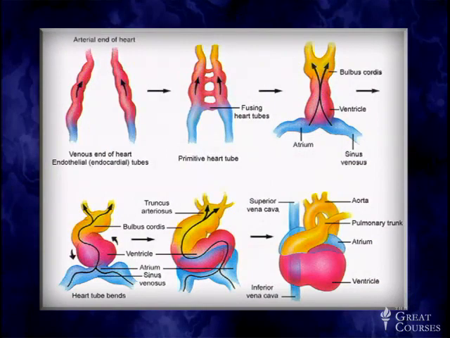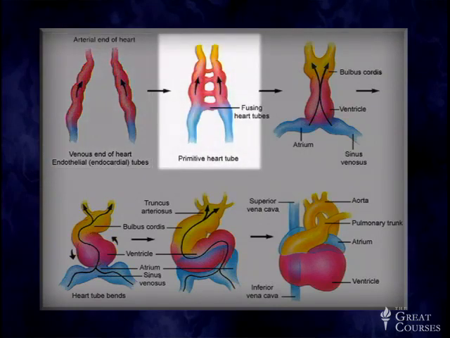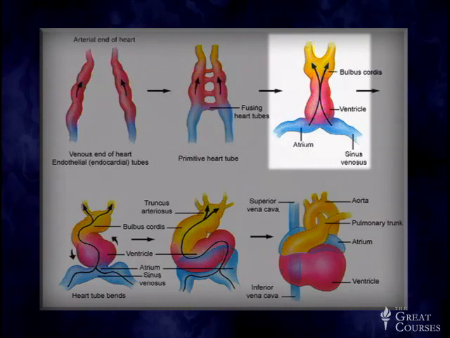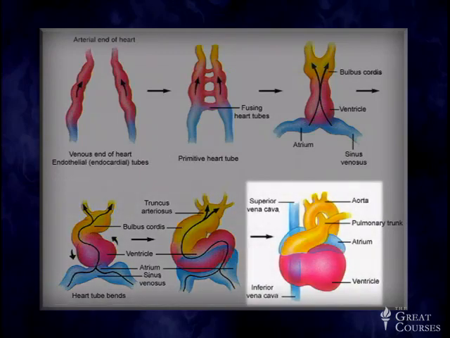We talked about the evolution of the heart. Here we see the heart started as 2 tubes. This was the venous and the arterial, and they merged together. It began to form connections, became 1 tube, and then twisted around to become an atrium and the ventricle, and then finally the heart the way we know it. A 4-chambered heart separated into right and left. There are several abnormalities of this organ that is directly related to the failure of some of these components to actually go on the way they should. Let's go back to the slide.